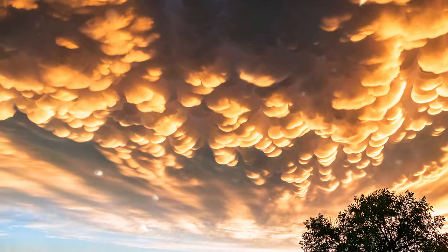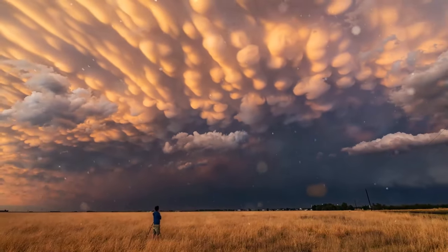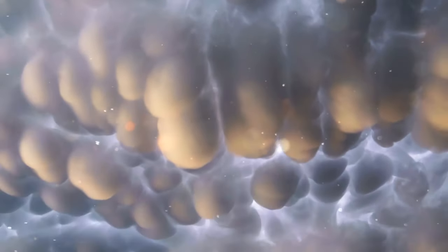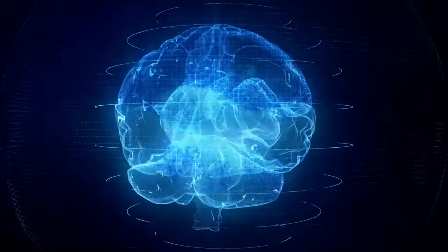This cloud looks like a dinosaur, and this one looks like a cat. That's just a mammatus cloud — their shape really makes them look like chunks of clouds about to slam on the ground. That's not going to happen, but you better start seeking cover anyway. Such clouds are a sign of a severe thunderstorm coming. It takes a lot of moist air with ice crystals at the top and dry air at the bottom to create such clouds. Then vertical currents of air appear between these layers, and these currents make the clouds take the shape of a human brain.